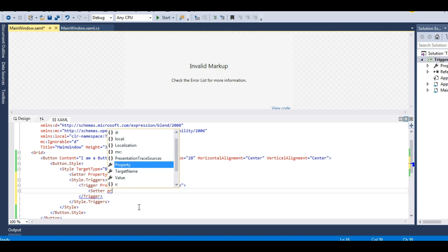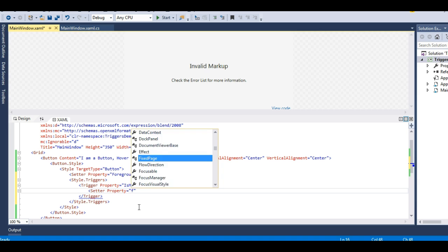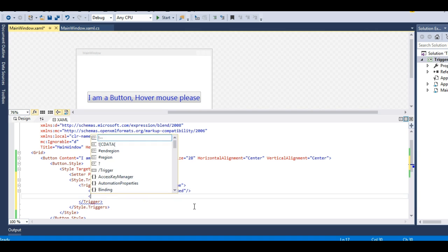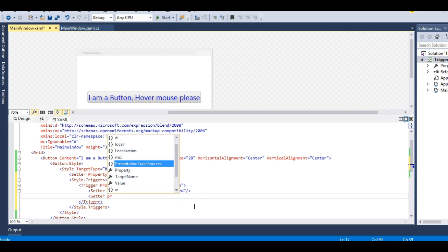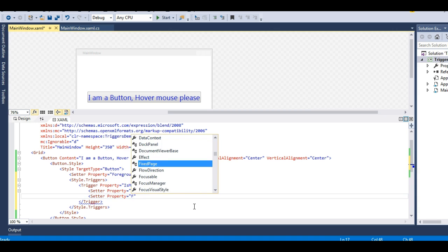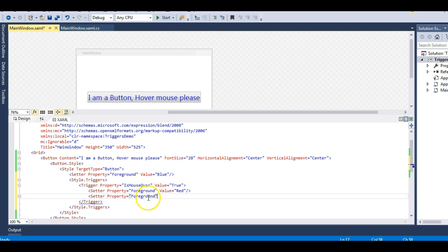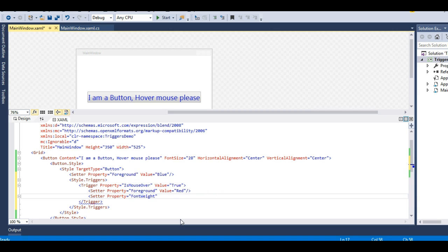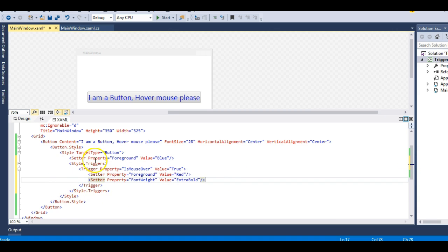The property is Foreground and the value should be Red. Let me define another setter here. The property is FontWeight, and the value should be ExtraBold. So I have defined a trigger inside my style.